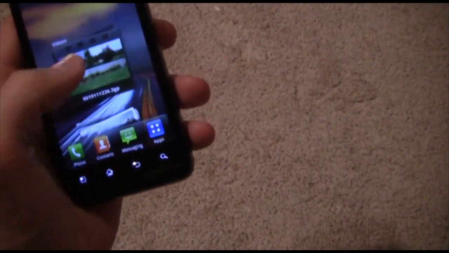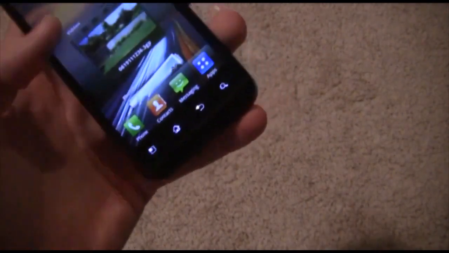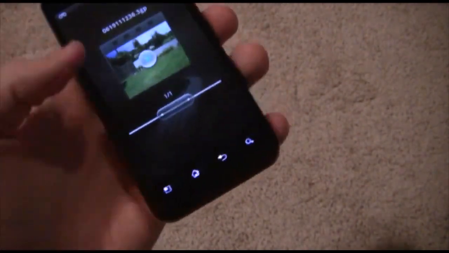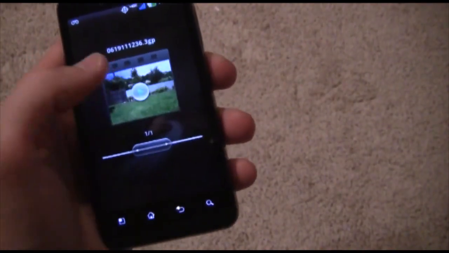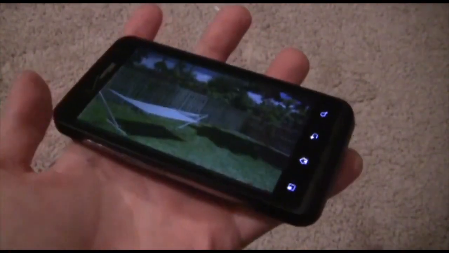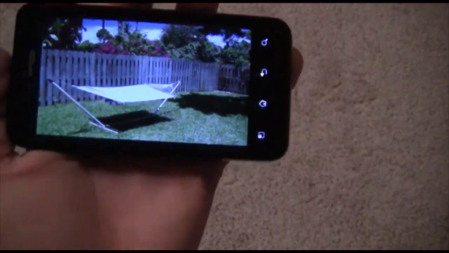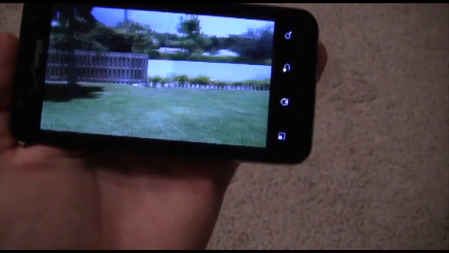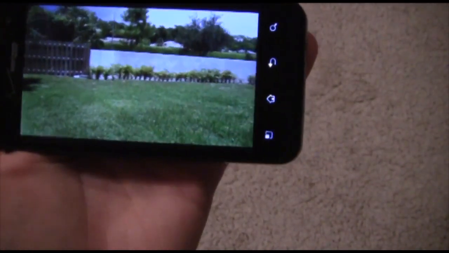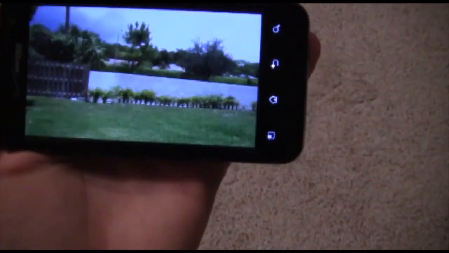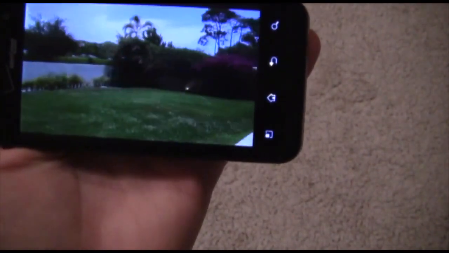The video quality for video recording is iffy. Here, I'll show you what I mean with this, though. Let's open this up. You'll see that when it comes to recording outside, it'll constantly adjust itself, so there's changes in lighting when it shoots.